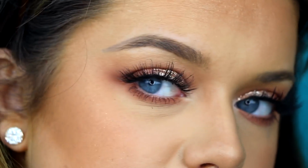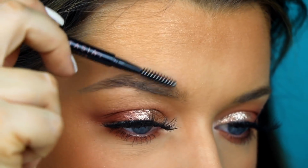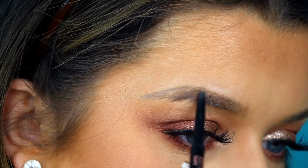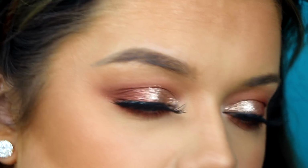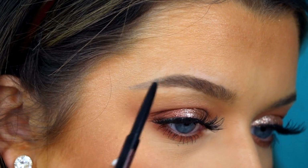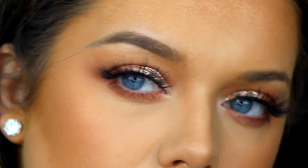It doesn't have to be too neat to start with, because we will go ahead and tidy it up. But then what she did do was brush all the brow hairs down, just so she could see what parts she hasn't filled in, and go in with these downwards motions, and then brush them all up, and then just go in where the shadow is. And already this is creating a really natural looking eyebrow.